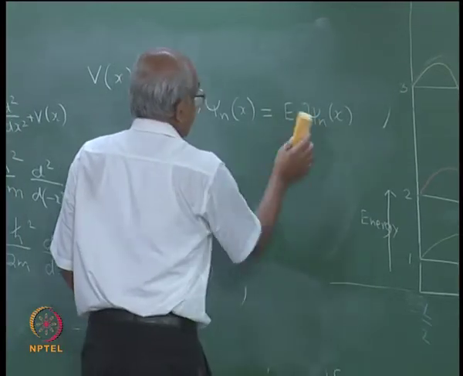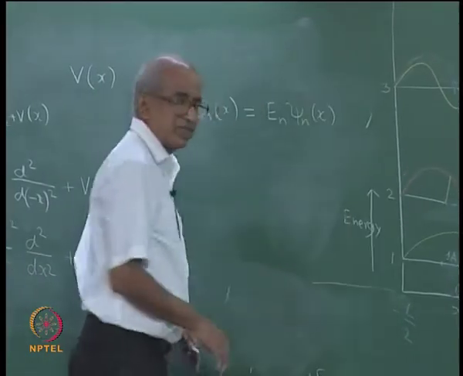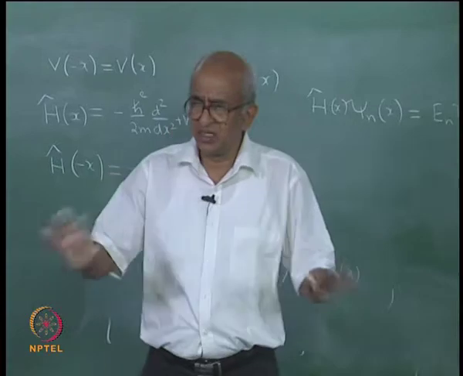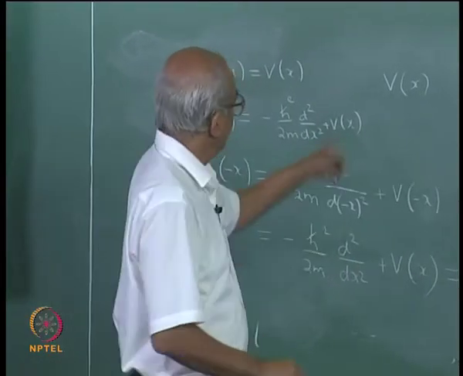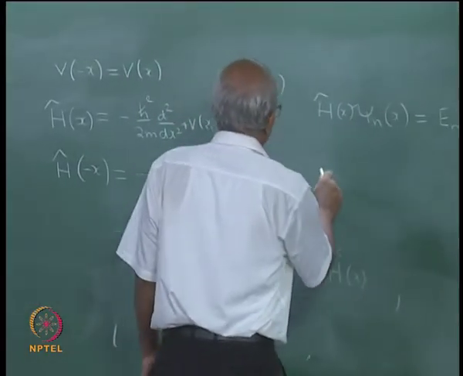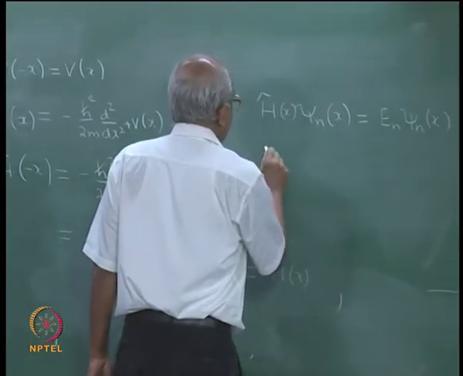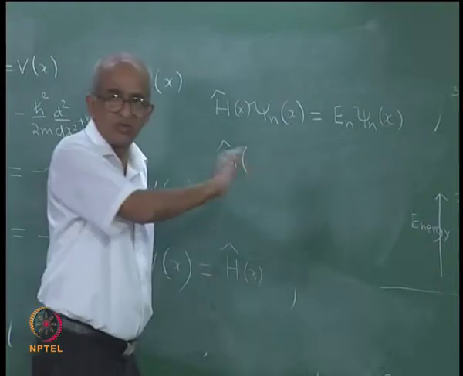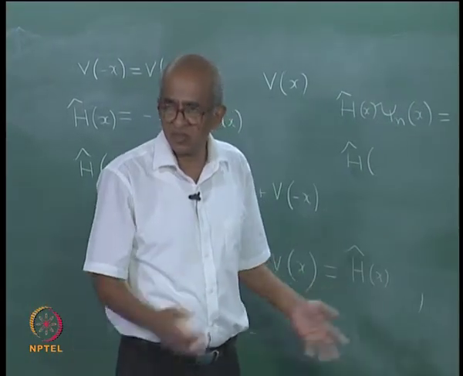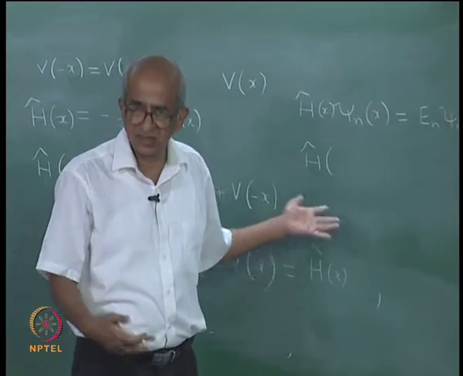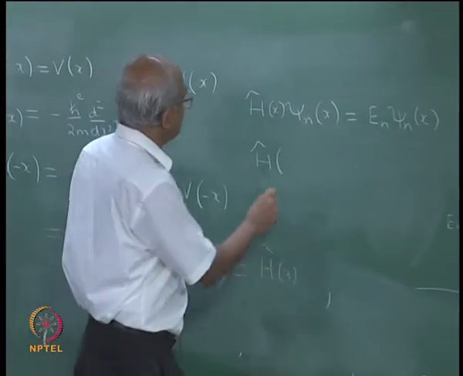Now, suppose I take this equation. I know that this equation is obeyed and there is only one state, or one wave function, which satisfies this equation. And imagine now that I am going to replace x with minus x in this equation throughout. It has to be valid because this equation is valid for all x. So, even if I replaced x with minus x, this equation has to be valid.